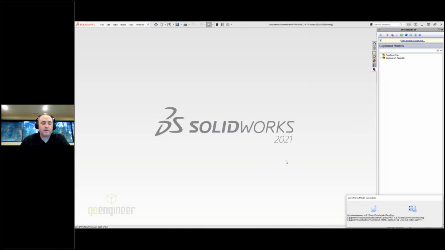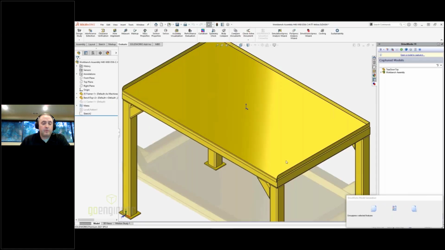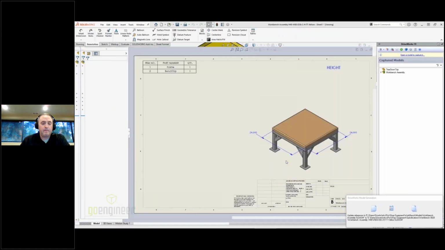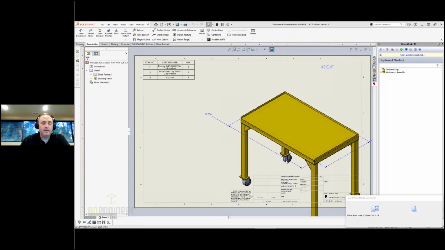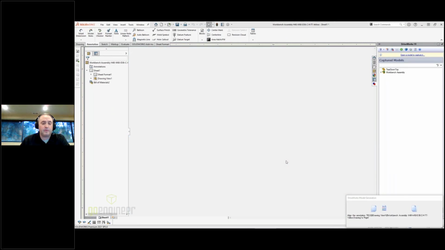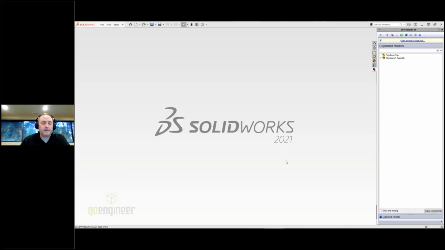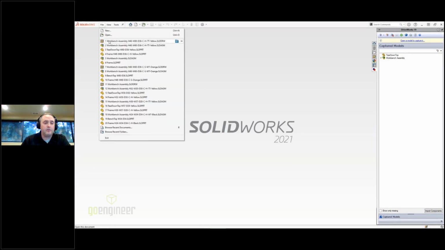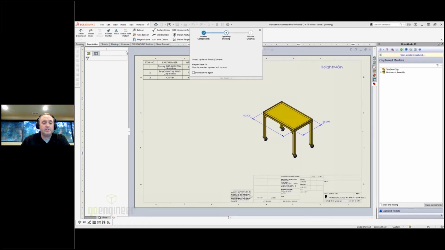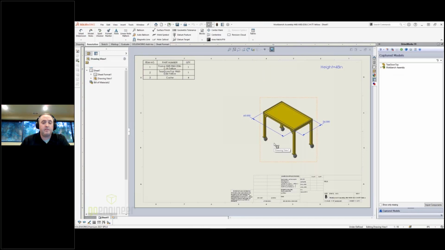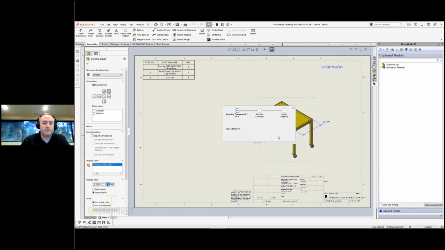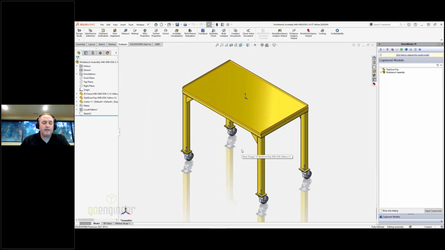Generating our frame and our top, getting it all put together in the assembly. And here's that drawing getting updated from the base to the new size, getting properly scaled. There it is. Again, due to time constraints, very basic drawing, but of course we can do more detail than that, do fully detailed parts, assemblies, all of those things. But I wanted to get a drawing in on this example. So there's our dimensions. We're doing the height as a text value just to show we can control that. And there is our final assembly with all of the options.